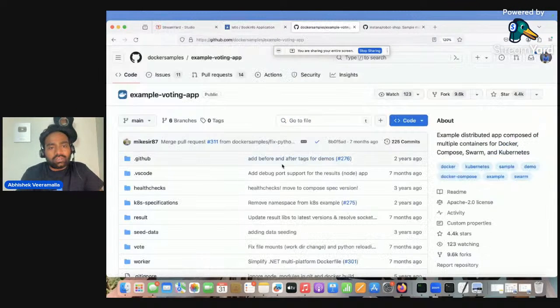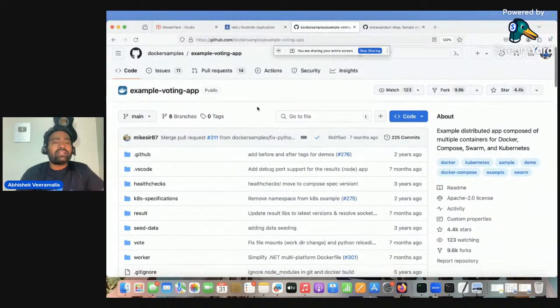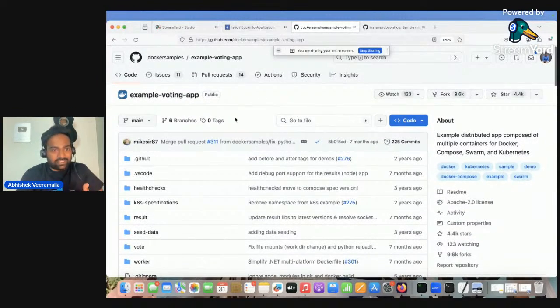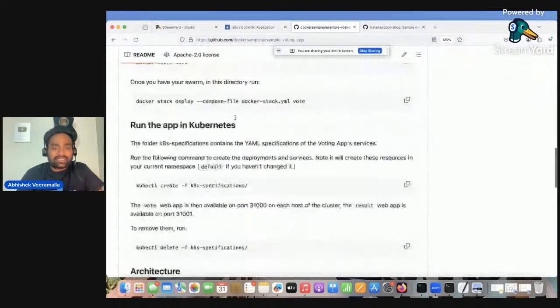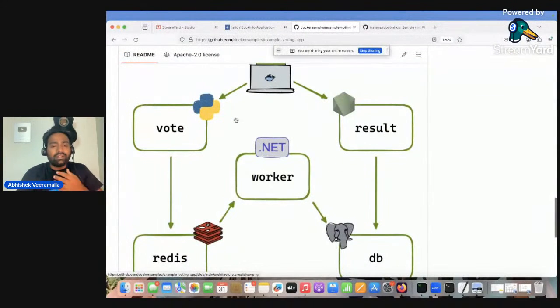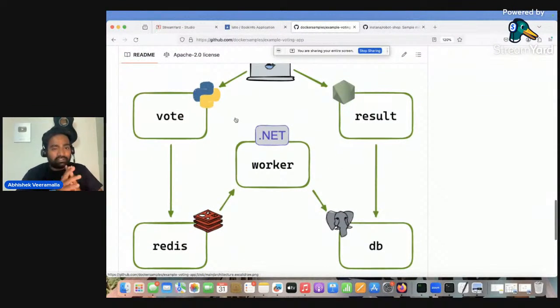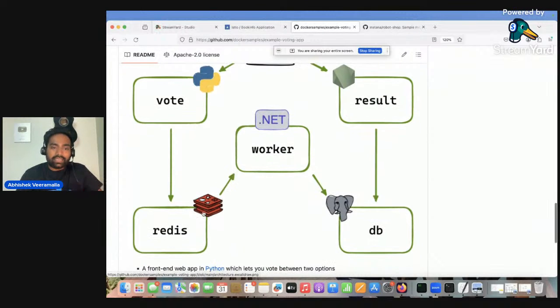Or there is Docker. Just like Istio, Docker also has a sample application which is again built using 5 microservices, and there is a database also.